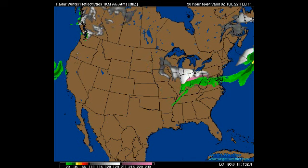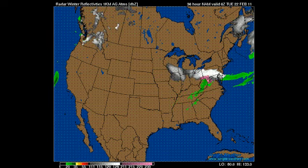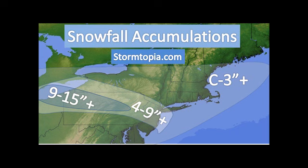That storm we were watching in the heartland is developing with snow across the northern Ohio Valley. Meanwhile, mix in the lower and mid. Meanwhile, by the time we make our way to early morning Tuesday, that snow is making its way across heavily into the Northeast. However, it should be done by the time we make our way out to the late morning hours and into the afternoon. We should be free of storms finally across the Northeast.